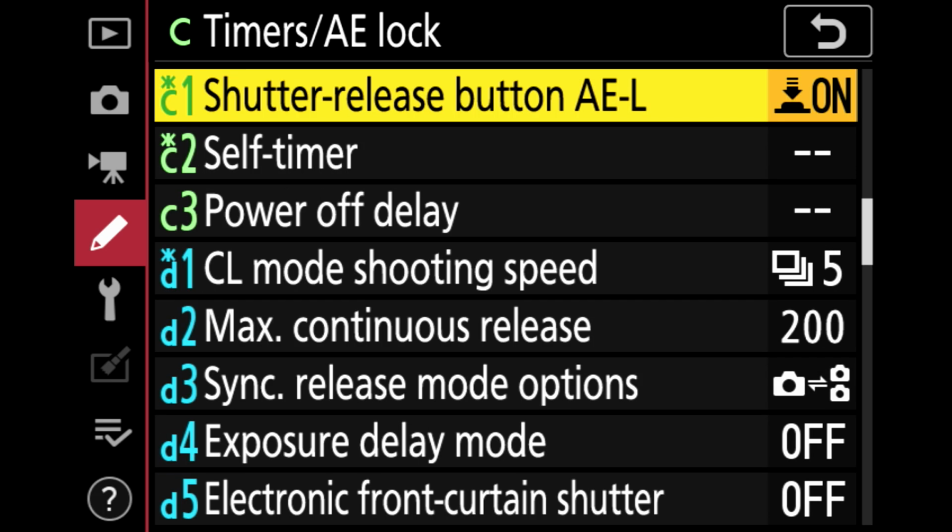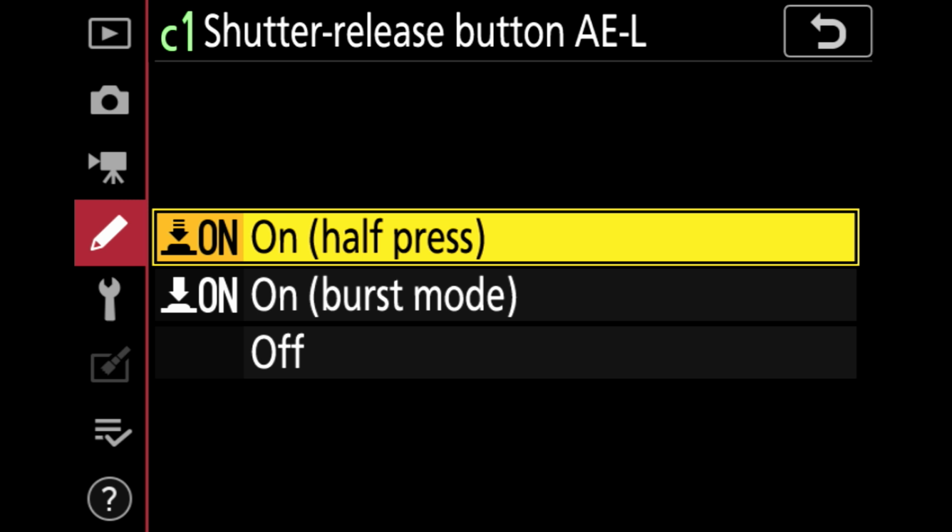Next is shutter release AEL. This has to do with whether you're going to lock exposure in with the shutter button when you half press it. So when you half press the shutter button, let's say you're using spot metering and you put the spot, the focus point basically, over something, and you half press the shutter. The camera will lock the exposure.